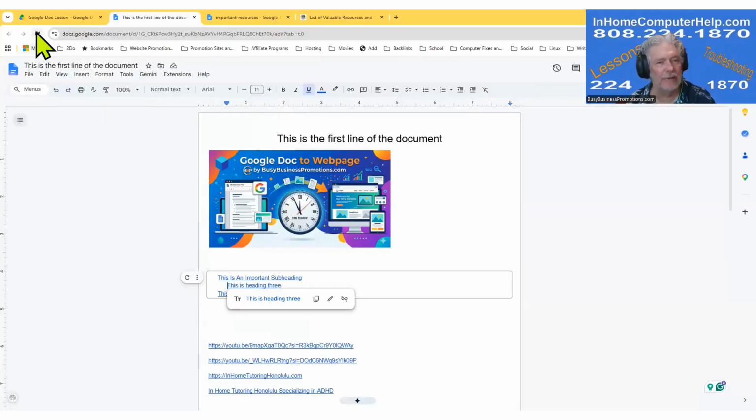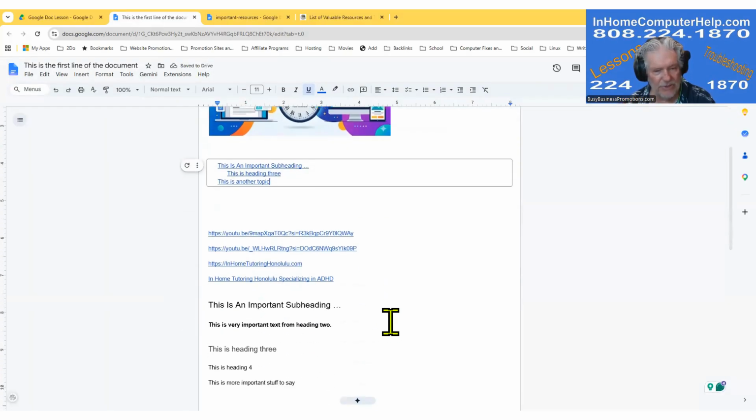Same thing up here, right? Whenever you want to refresh your page. And don't forget, Google Docs saves everything. So if you have to refresh the page, you're still good. You're not going to lose stuff. There's no file and then save. So if I click refresh, whoops, what happened here?